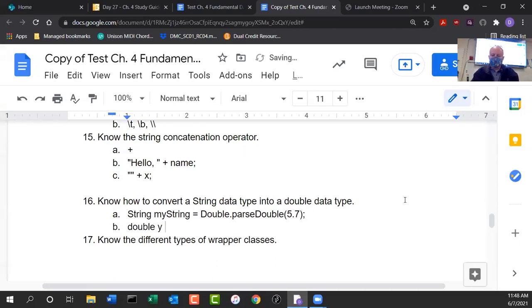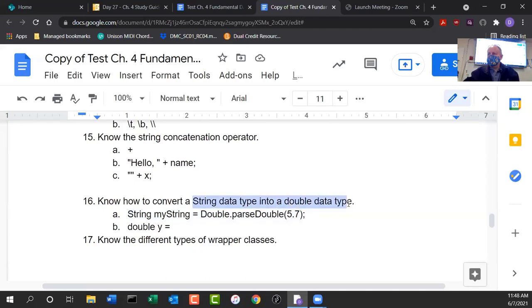We've been using y, so let's say y. What if you want to take a double and convert it to a string? Convert a string data type into a double. That's a double data type into a string. So I've already done that one, okay? I haven't done this one yet.